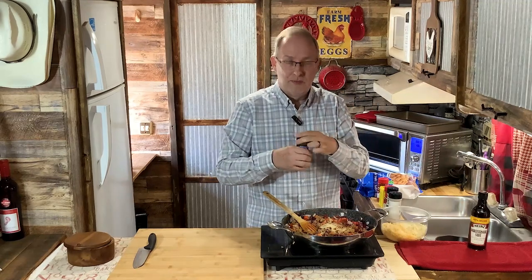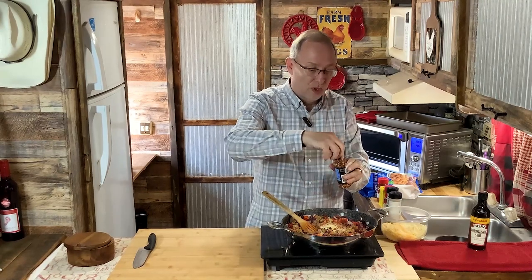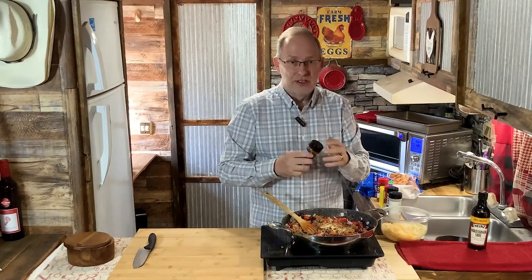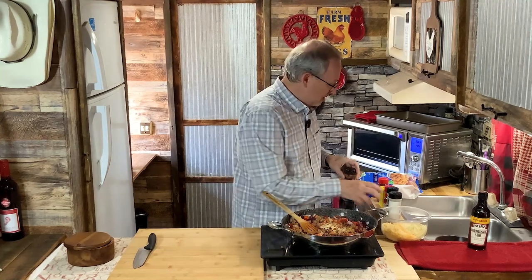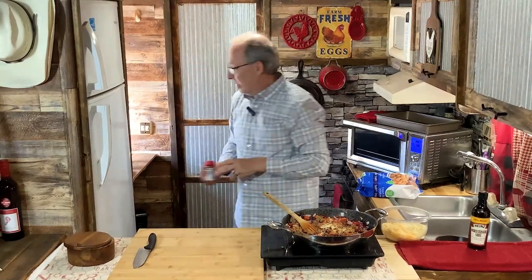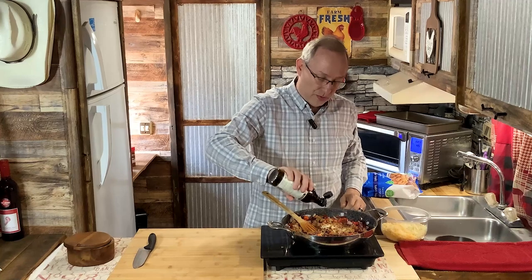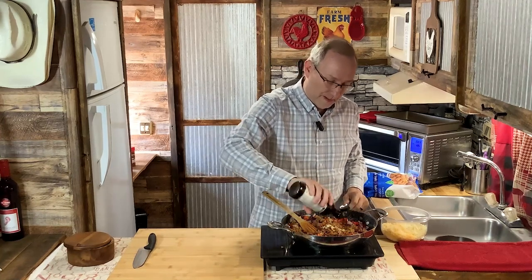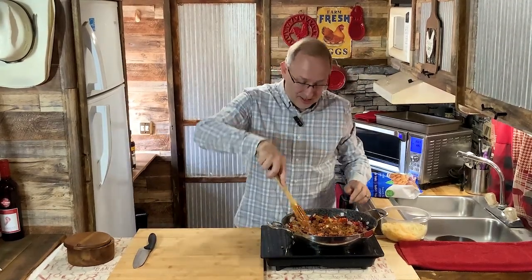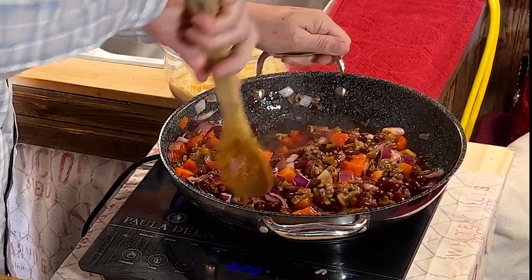Now, this is totally optional. I like to put a little bit of red pepper flakes in, and like I said, you don't have to do that. If you want it really hot, put the red pepper flakes in while you're frying the meat initially, because the oil from the meat will pull out all the spiciness of the red pepper flakes and really get it going. But if you don't want it real spicy, wait till later, like I did. I'm also going to put a couple of good splashes of Worcestershire sauce, or as my grandpa would say, Worcestershire sauce. And then I'm just going to mix this all together and get those flavors melding already before I put it in the casserole dish.